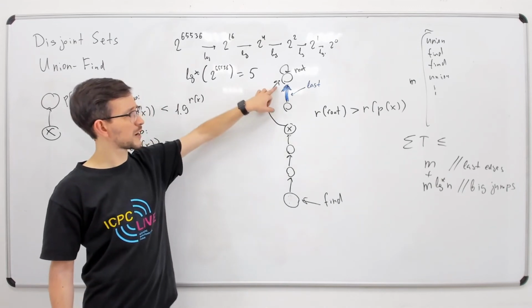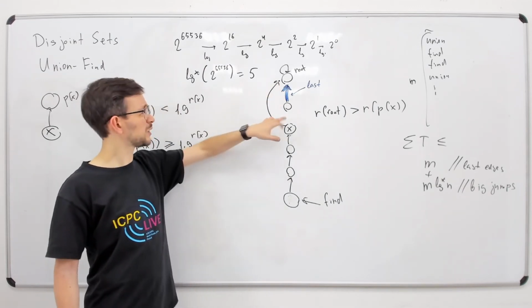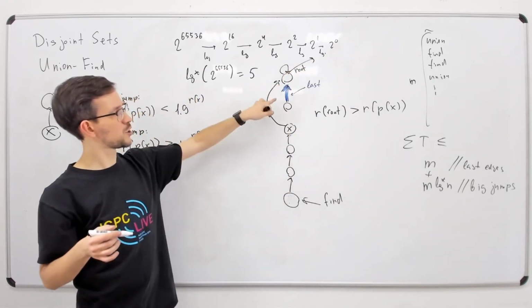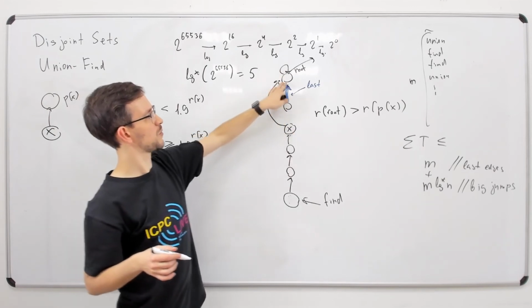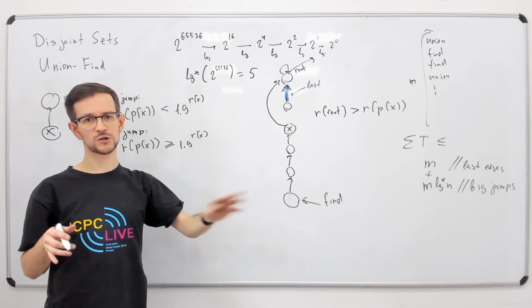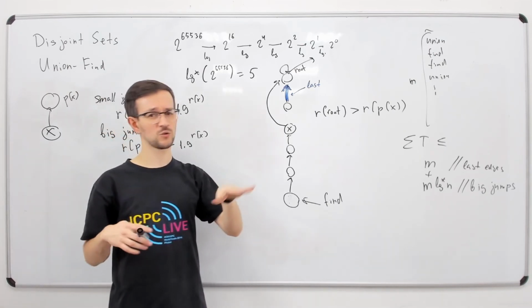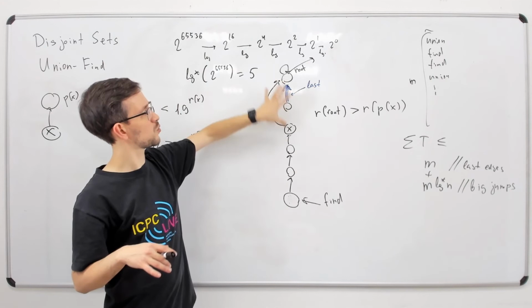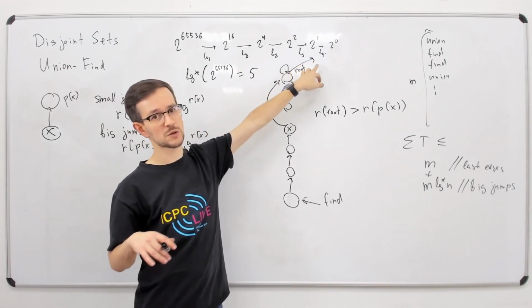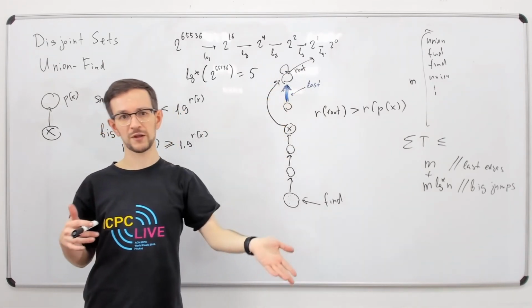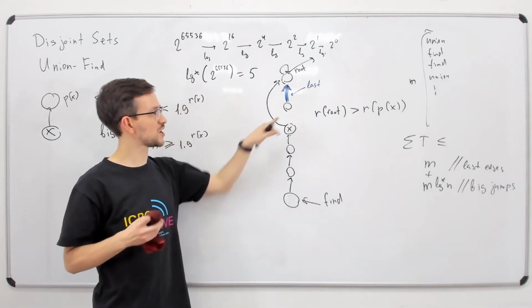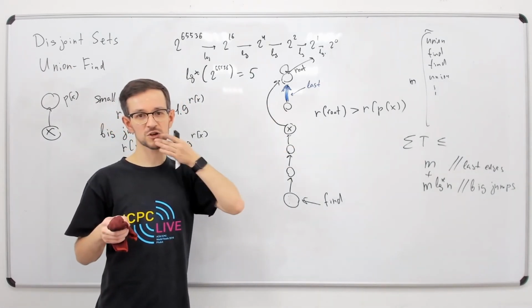Yes, this edge will become the last edge, but then we can make a union, so this whole tree will be connected to something else. So these edges will no longer be the last edge, and so on. So if the edge is final, we can then unite this set with another set. So we connect this root to some other root. So these edges will not be final anymore. It's not final until the end of the data structure. It's just final by now.